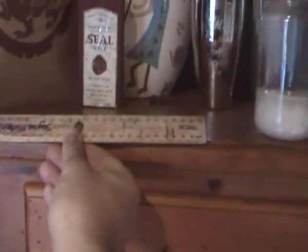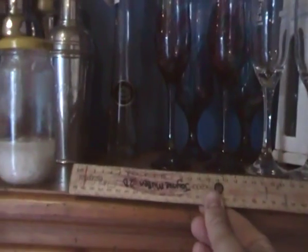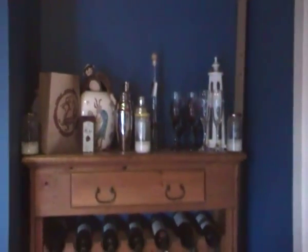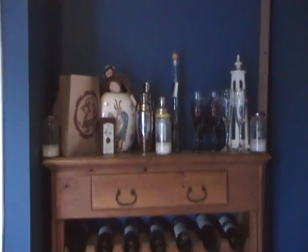It took me a while to find somewhere to put these jars, but I finally found a spot in our rumpus room — our music room. The only problem is that we do play a lot of music in here, so I'm hoping that's not going to have an influence on it. Here's where I've put it up here with Kokopelli. This is a 30 centimeter ruler — so that is love and happiness, at least 30 centimeters between the blank jar, and then the same distance again between the blank one and hate and fear. So there they are sitting up there. They won't be moved. That's where they're going to sit.